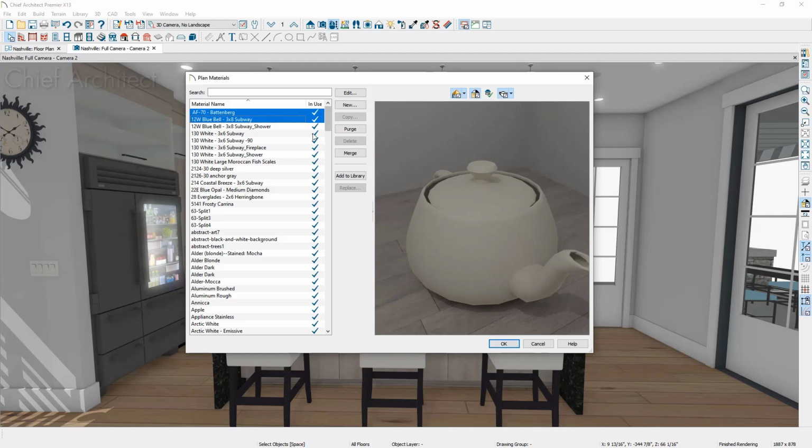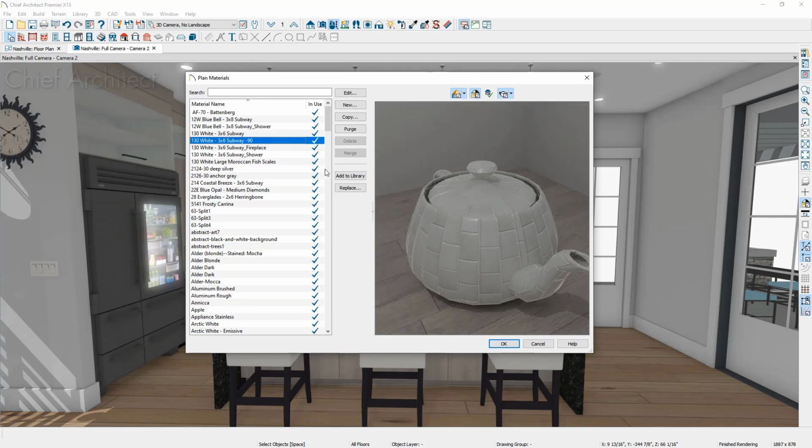When merging materials, the material that is listed first in this list is retained, and all other materials in the selection are deleted. Any instances of the deleted materials in the plan are replaced by the material listed first in your selection. So during the merge, if you want a material other than the first material in the list to be retained and used, make sure to rename the desired material so that it appears first in your selection.